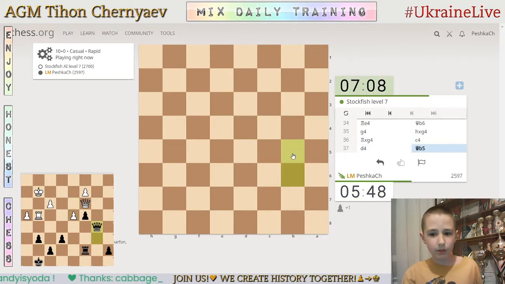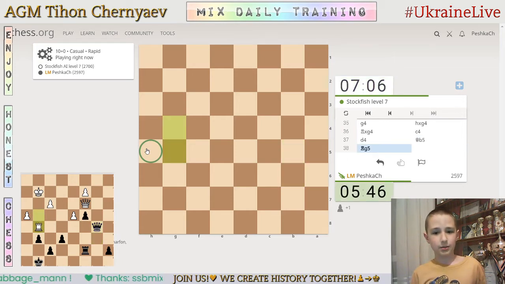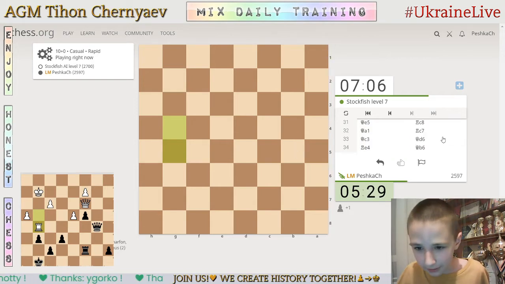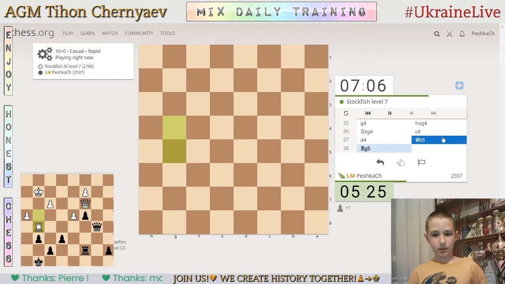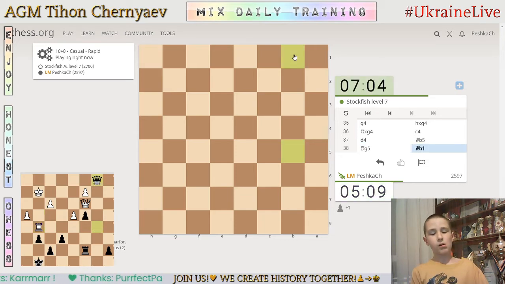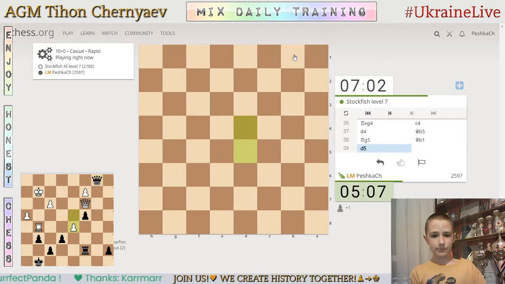Okay, I'm gonna play like, I don't know, queen b5. So I'm trying to tell him. Ah, yes, it is. Oh, I totally forgot about this move. Yeah, totally forgot. Well, I forgot he has a pawn on h1. Yeah, he has. Okay. And then I'll strike queen b1. Looks very interesting and dangerous at the same time.